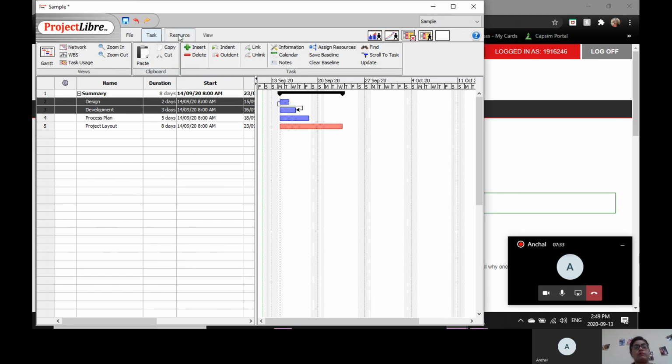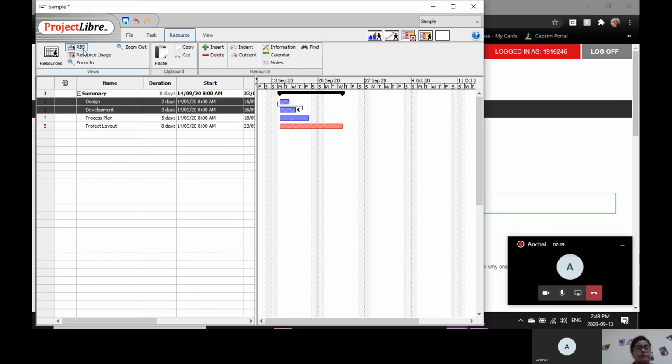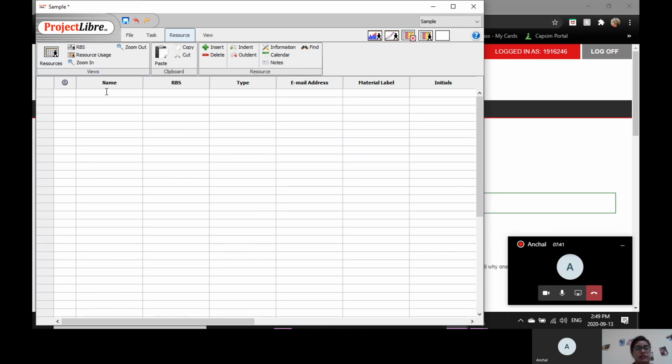And now if you have to allocate any resources for every process, there will be resources. Just go to resources, select the resource sheet, and then enter random names. The project manager is Achal for this project. Now you think you have different employees who will be working with you, so you can just write their names. Here you can enter their email addresses if you have. And further, here you can select the standard rate, the hourly salary that they're getting.